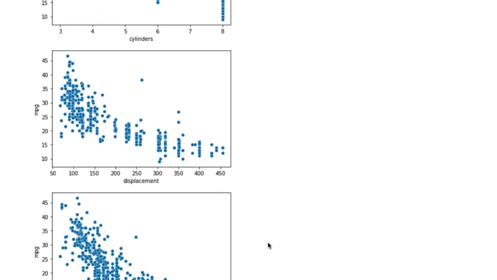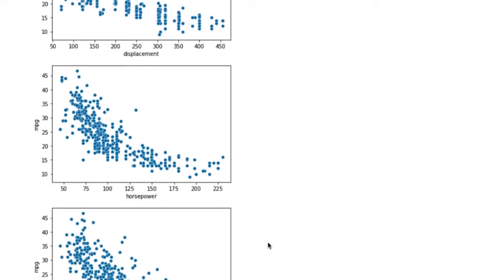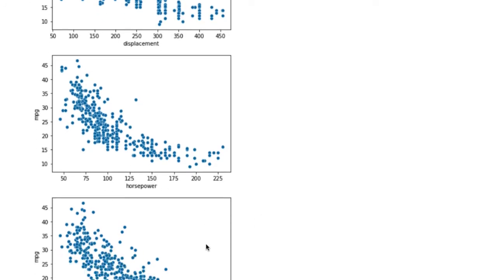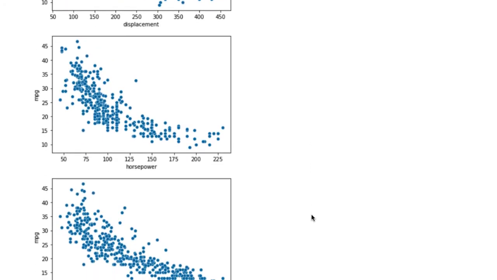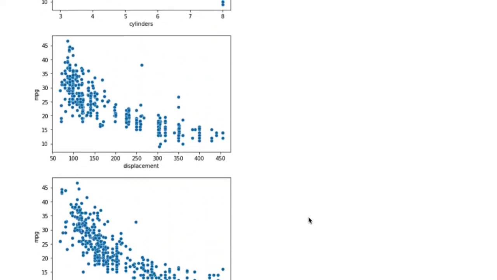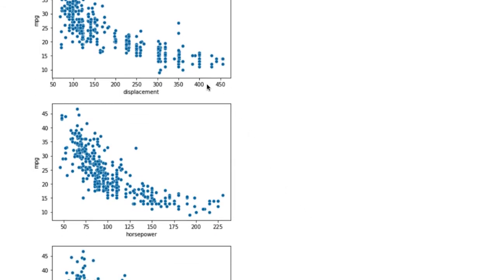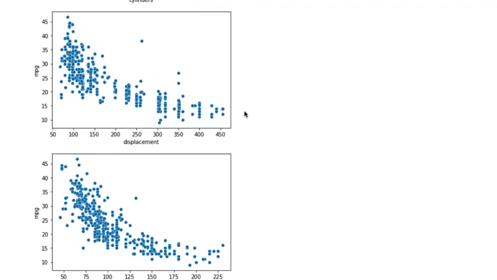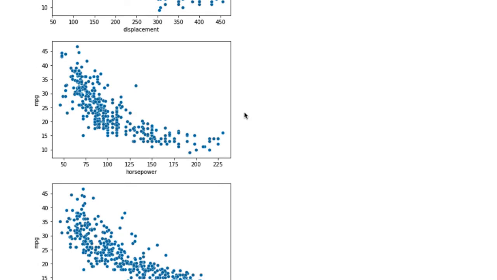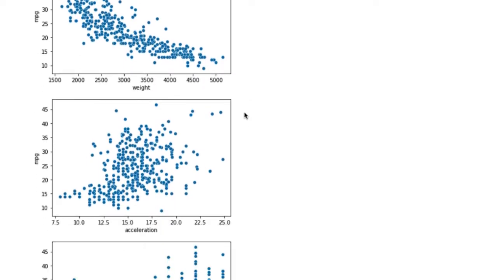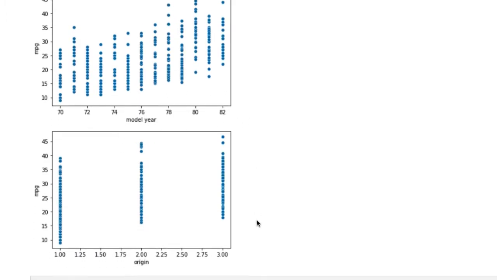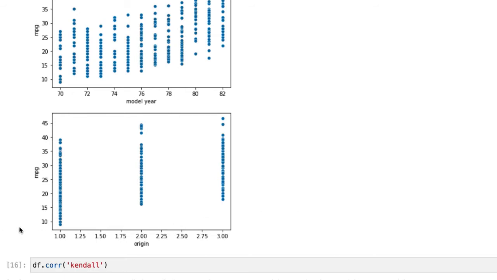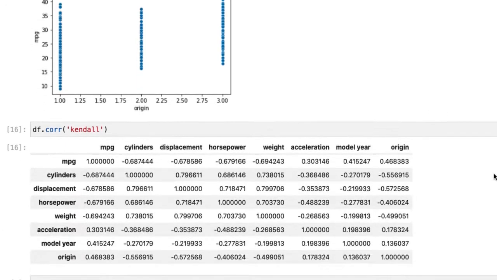So for this, we're trying to build a very basic model. What we realize is displacement, horsepower, and weight all have a similar trend with the miles per gallon. So in a case like this, for linear models, you wouldn't want to just include them in there, because if you do that, what you're doing essentially is just adding redundant features. Okay, and now this is the acceleration. This is the model year, and this is the origin, whether it's from Europe, America, or Asia.